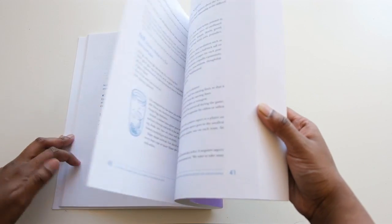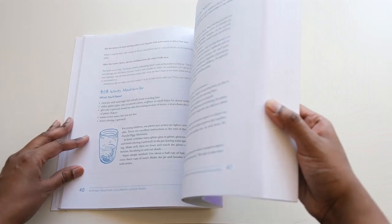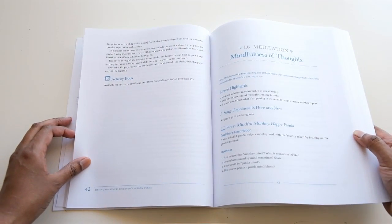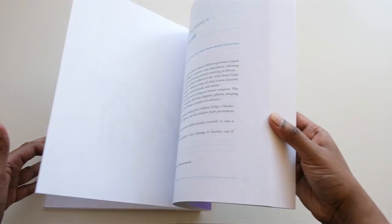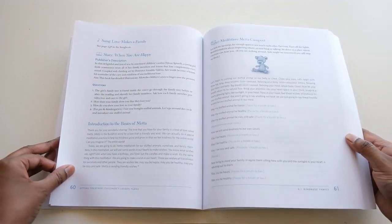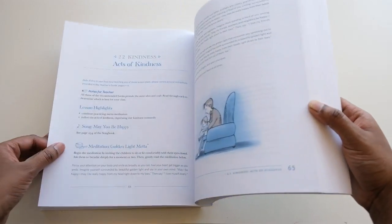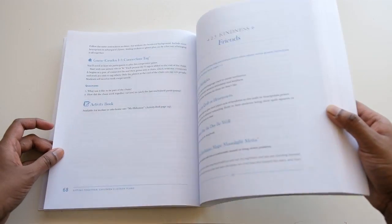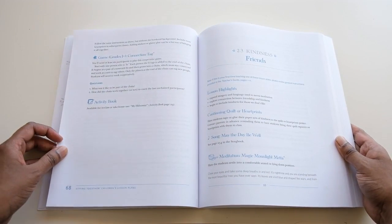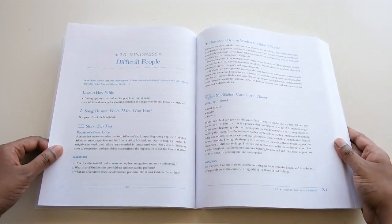The children's guide also has 36 lessons. Each lesson requires you to read a story. Some of the lessons will refer you to just one book from the list, while others have a couple of different books to choose from. And one is generally geared towards smaller children, while the other option is suggested for older children. Sometimes there are also additional books for individual lessons, which touch upon the subject that the particular lesson is based on. This is brilliant, especially if you can't find one of the recommended books for the lesson.